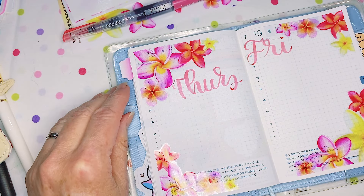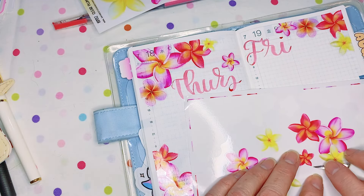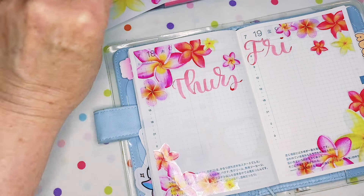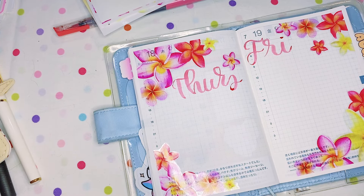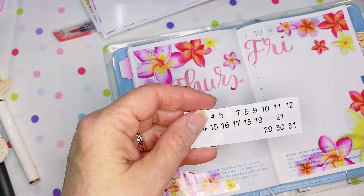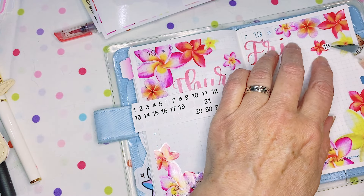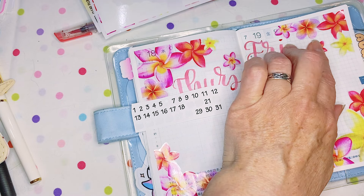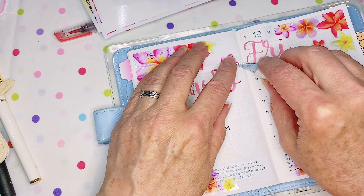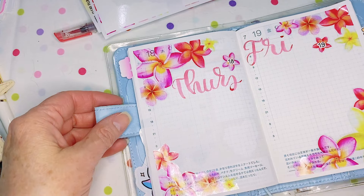For the numbers, I feel like I want some plumerias with flowers, with numbers in them. And I'll get my little sheet of date numbers — I'm doing 18 and 19. I have one of these leftover from our weekly standard vertical kits. I'm just going to put that right down on top. I need to cover up part of the flower, but I kind of need my dates on there. I wanted to go with the whole theme. So now I have those.